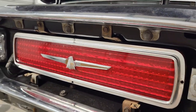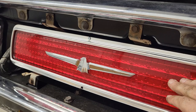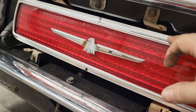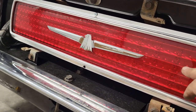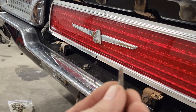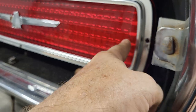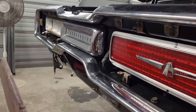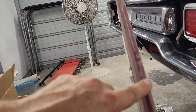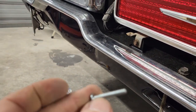Okay, one step closer, trimmed out, looking pretty good. But as always, when you switch from stock stuff to aftermarket, there's always a problem, and there is a problem with this. The screws that were screwing this on did fine underneath this trim, but the screws here that go to it are not long enough because this is thicker. You can see the thickness right there. They are 8/32 screws just to hold it. And I got one more, but that's all I got. So I'm going to have to go pick up some more.